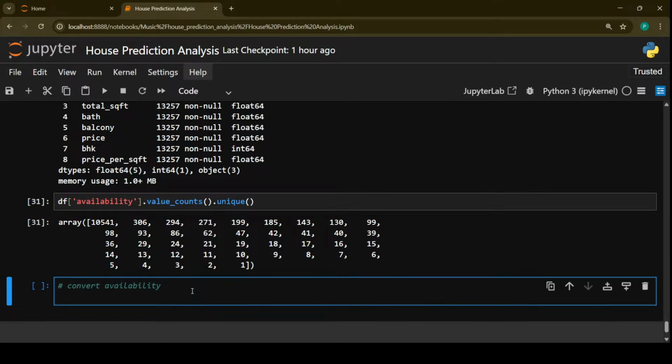We'll try to convert this into a numerical, binary form, 1 or 0.